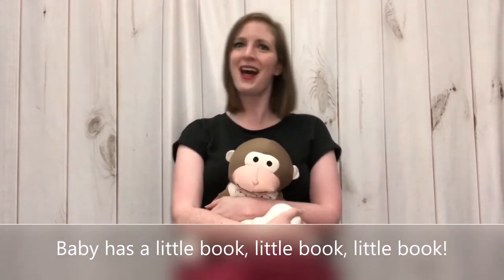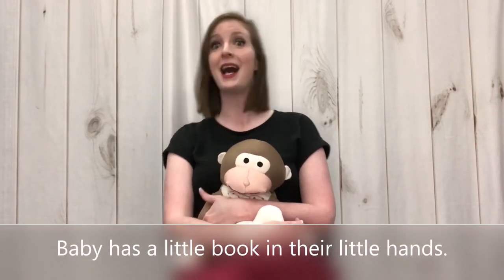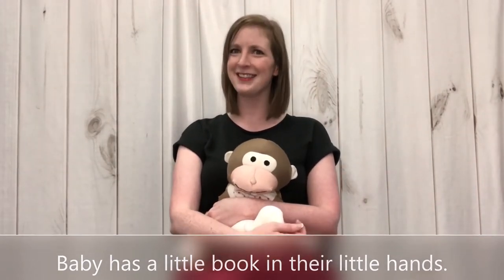Baby has a little book, little book, little book. Baby has a little book and their little hands.